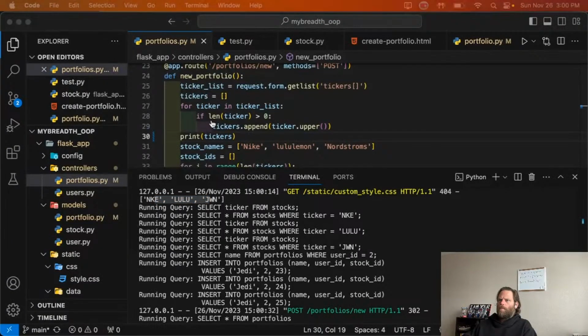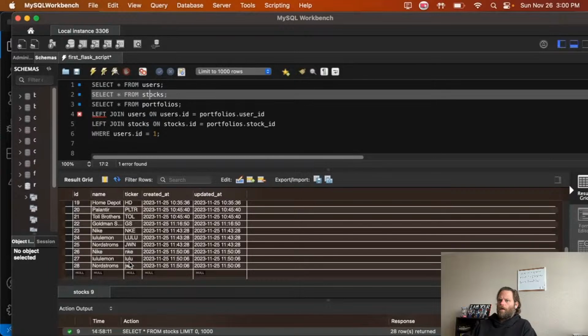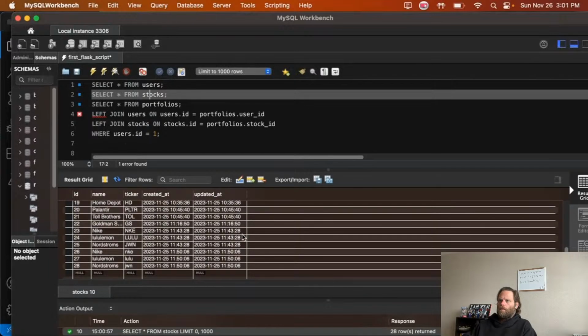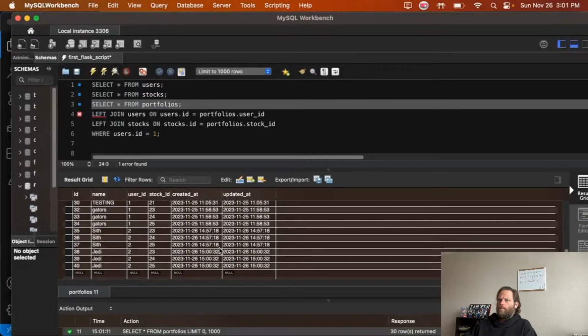Maybe it's possible those three were already there and I just didn't realize it. Let's see. Because it didn't replicate them this time. And we got 23, 24, 25.